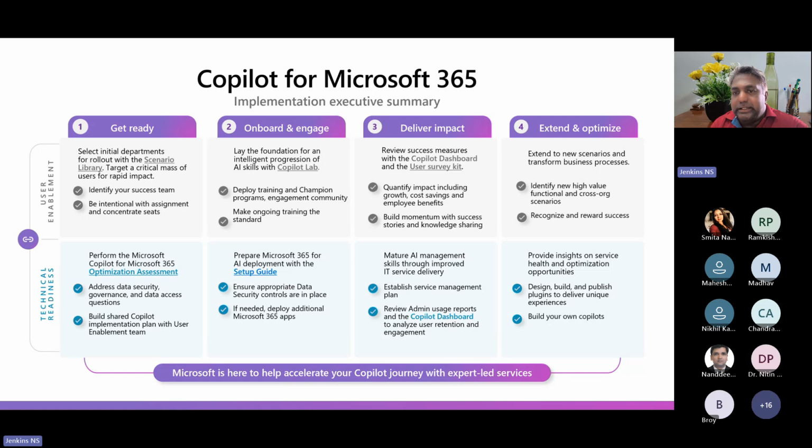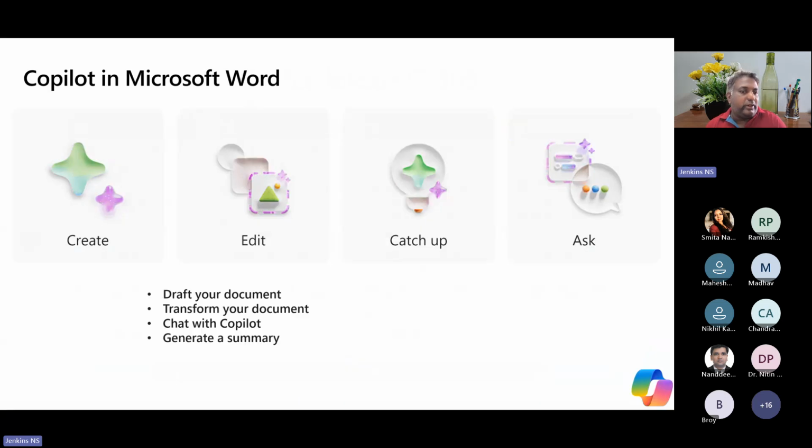Okay. And then the last one is extend and optimize, where we can build your own copilots. I already told you, I showed in Copilot Studio how to add it, and add it in your Word itself where you want. This is the extension. Up to the first three we need to deploy in our organization. They can practice over there with day-to-day activity, then we can extend it. How can we start with the day-to-day activity?